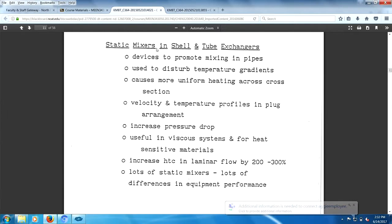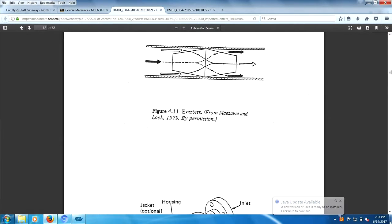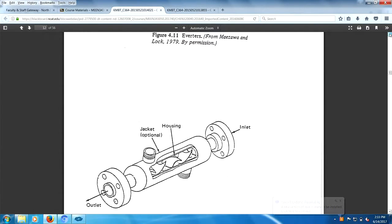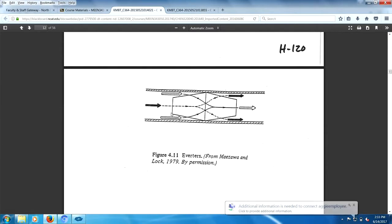You realize how many static mixers can go in a shell and tube exchanger? Like there's 300 tubes in the exchanger and they're 16 feet long. And each static mixer is maybe 6 inches, so they're stacked in there. There's a picture of a static mixer right there, 1976. And static mixers are actually very wonderful. It's a pressure drop device. It requires a pressure drop to do this.